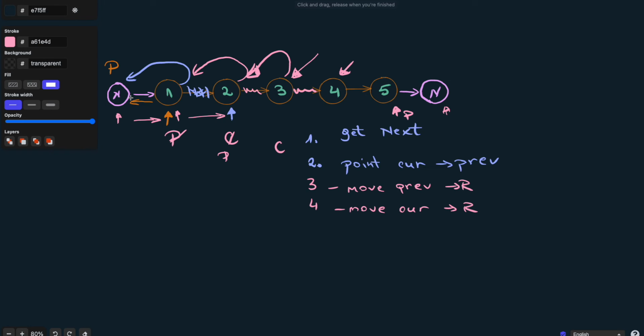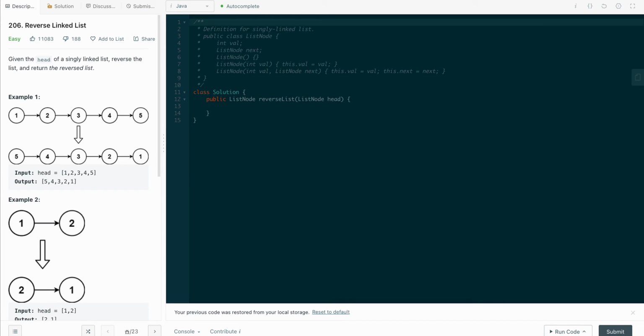So let's go ahead. There are only 5 or 6 lines of code. It's very easy. I think once you've seen this, you will remember this problem forever and always. So let's go ahead and create a node first, as we said. So ListNode previous is equal to null just before, right? And then we're doing this processing while our head is not equal to null.